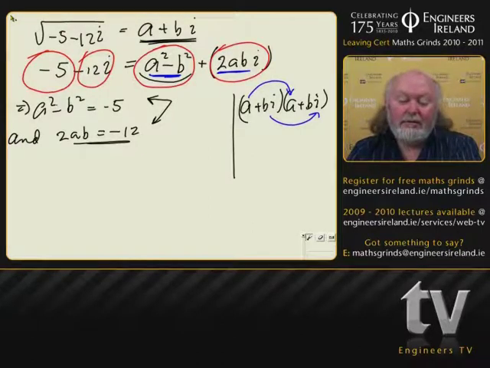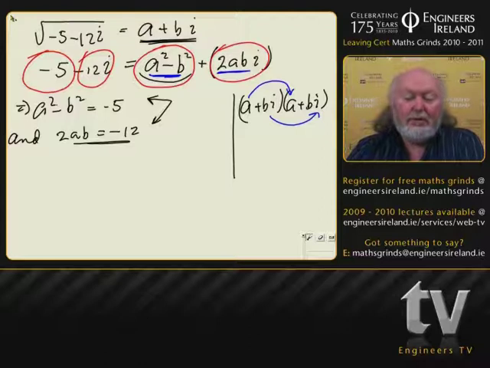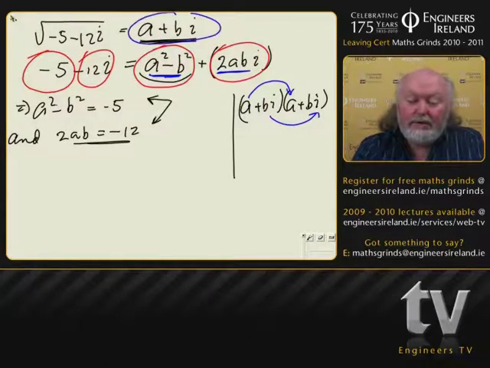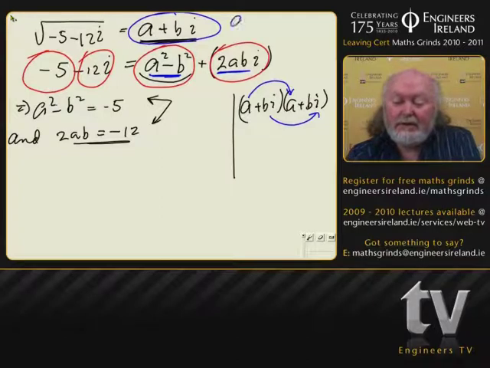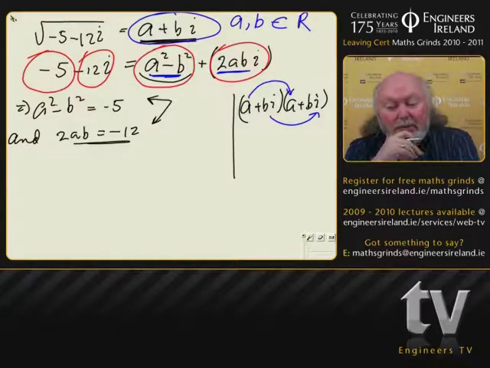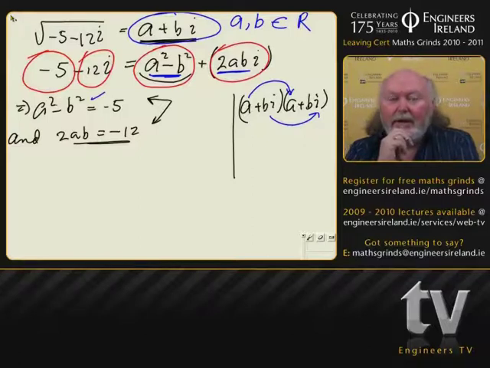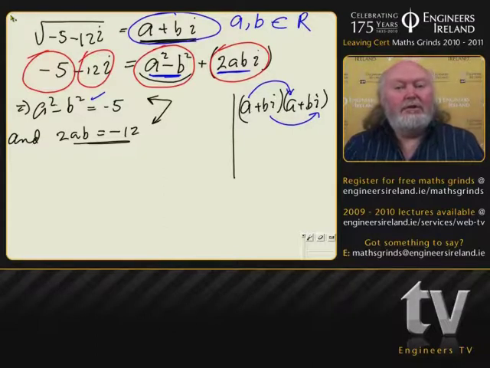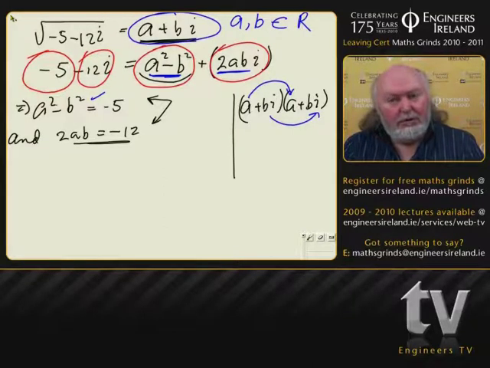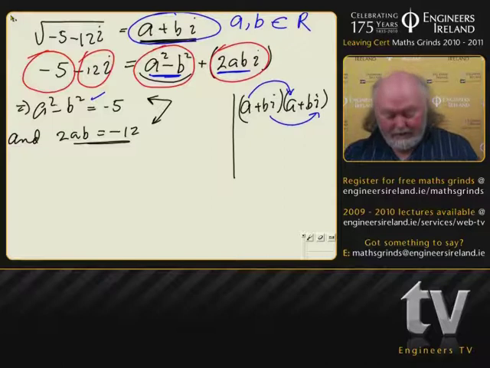The results that come out of this particular thing have to be checked, because we have to confirm that the results we will get will live up to what we have set up here. We've said this is a complex number. What does that mean? It means that the a and the b must be elements of R. They must be real numbers. And down at the end, we have to get a solution, and we check, or we'll often get two solutions because you'll finish up with a quadratic here, and now you check them. And when you check them, you can generally find that one of the solutions does not fit, because it won't be a real number for a or b. And once you do that, this is an easy job.